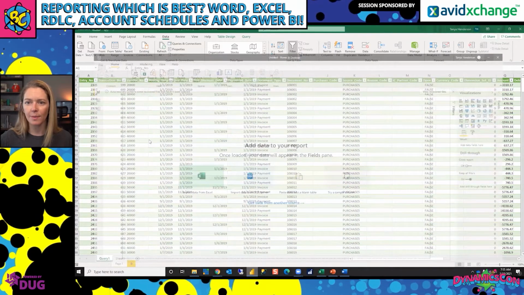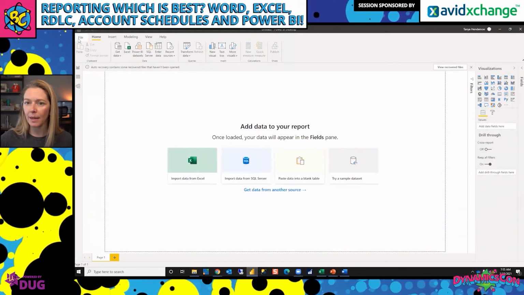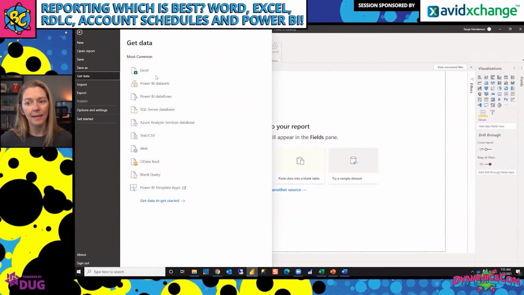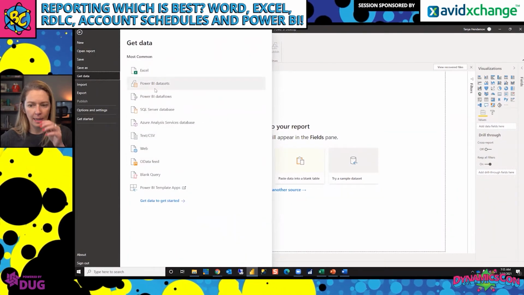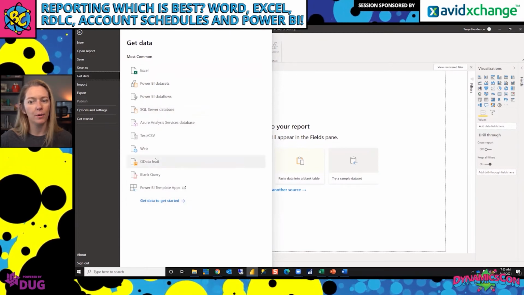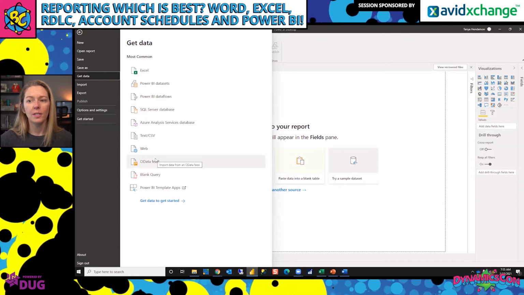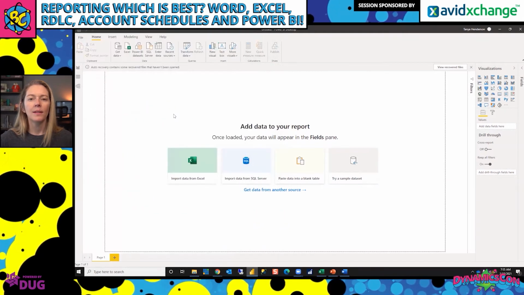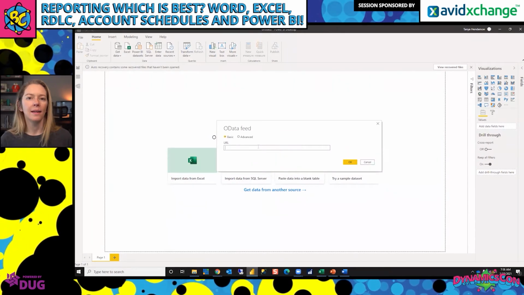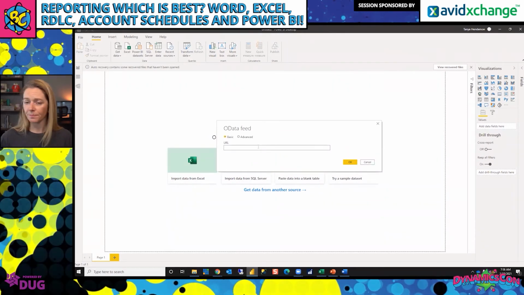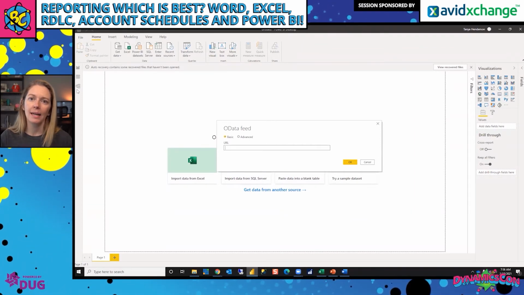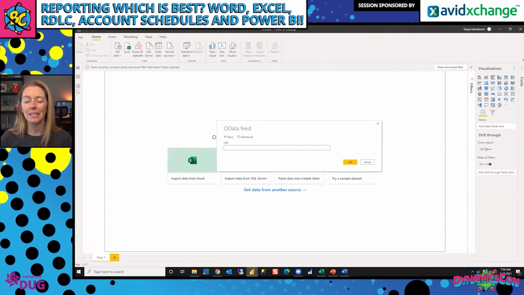And the last one I'm going to show is inside of Power BI. Inside of Power BI, I can also, again, get data. You'll notice that in here too, I can get other data. I can go from an OData feed in here. So just different ways to get to that data. That same OData feed that I had, I can pop into here and I will see the data exactly the same. And then, of course, I would just build out my data model inside of Power BI. But that's how I can get to that data.